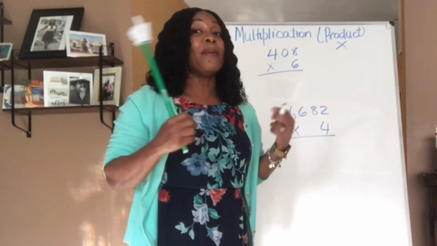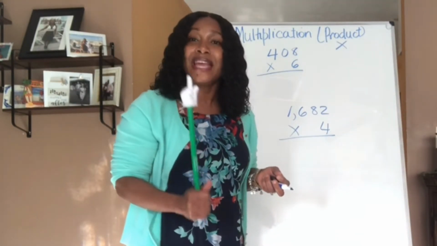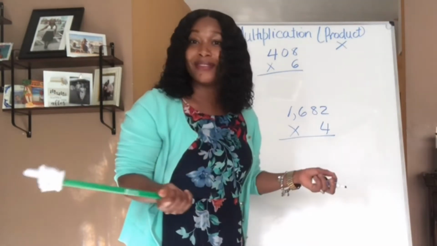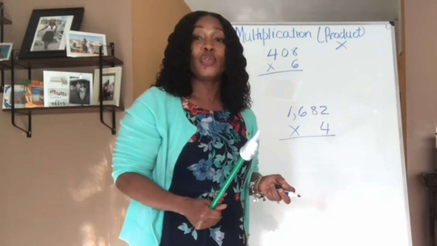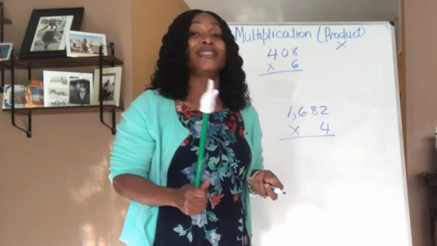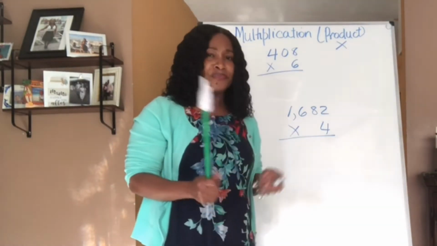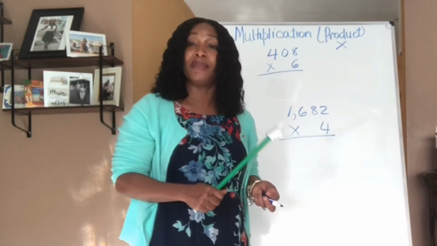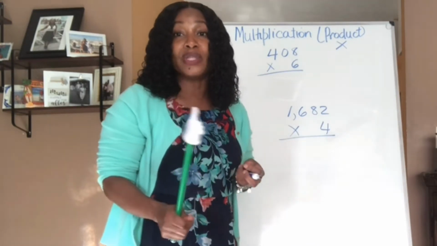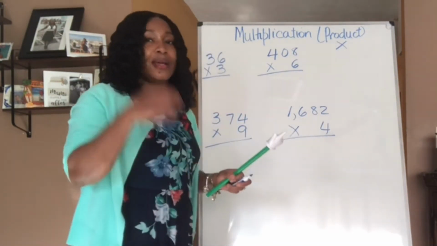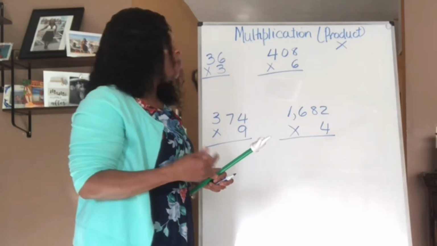Now, in order to make multiplying easy, it's best if we know our times tables from 2 to 12. That would be awesome. So boys and girls, practice your times tables so that it makes multiplication automatic. You don't even have to think about it. It comes automatically. However, if you don't know your times tables, there are tricks that you can use to help you figure it out. And we're going to use those tricks today. We use our fingers, we can do tricks in order to help us when we multiply.